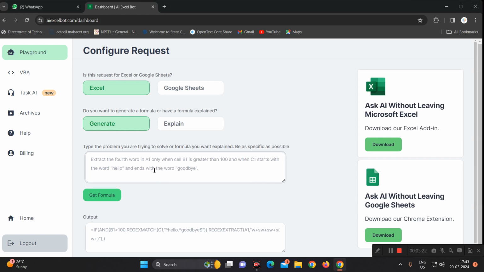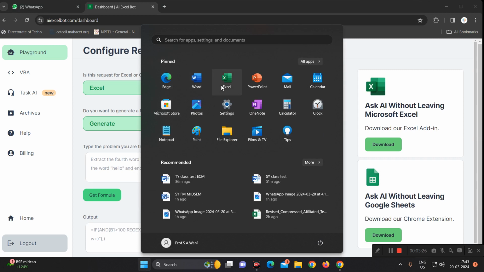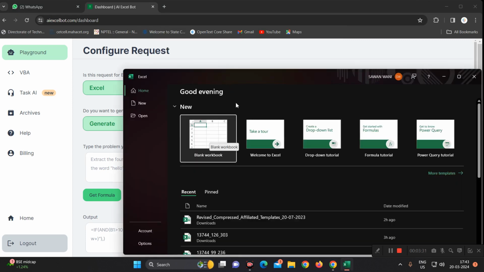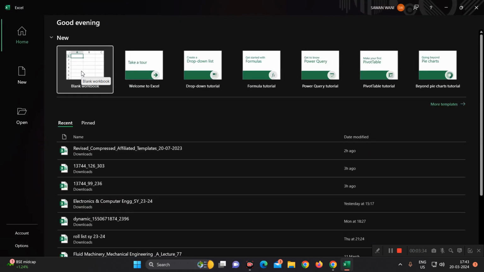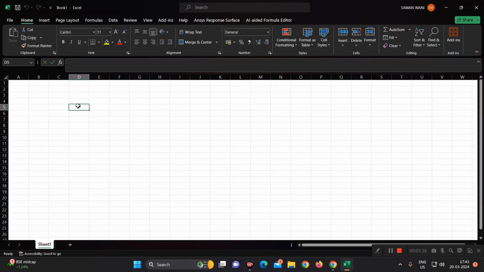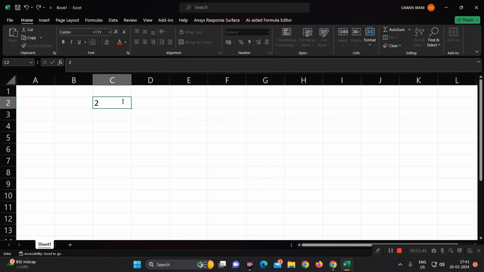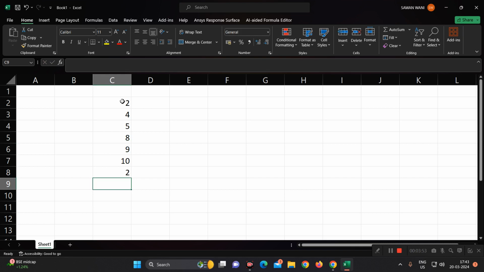Yes, so we will take one example with the help of Excel. So open Excel, open a new worksheet. Here I will zoom it for you. So now let's have a set of data like 2, 4, 5, 8, 9, 10, again 2, 3, 5, 6.